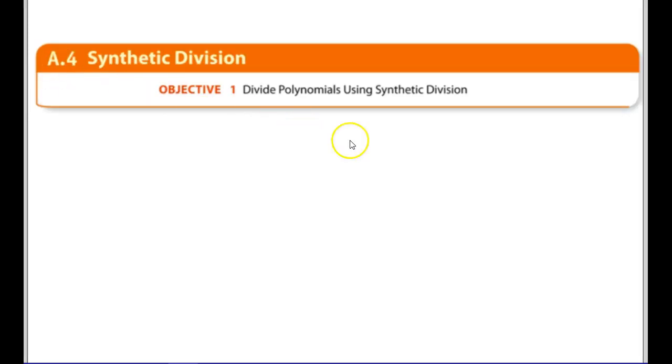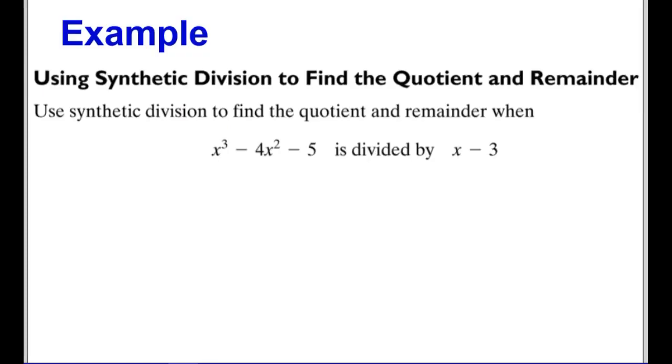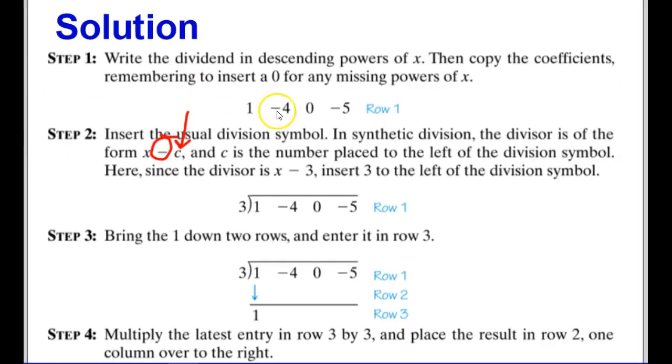So really, that's it for synthetic division. Let's just make sure we met that learning target, which was dividing polynomials using synthetic division. The biggest thing I need you to remember is that we have to insert a 0 if we're missing any powers of x. So start at the largest power and work your way down. Add zeros in if we're missing anything. And then we bring down, multiply, add, multiply, add, multiply, add, multiply, add until we get our final answer.